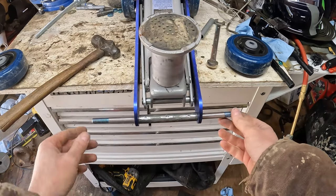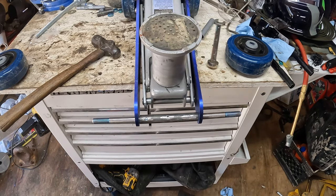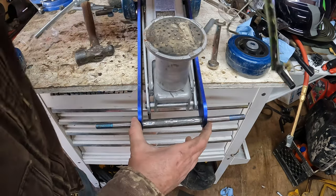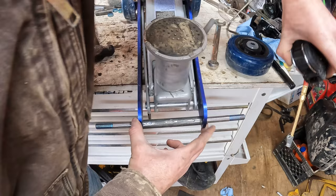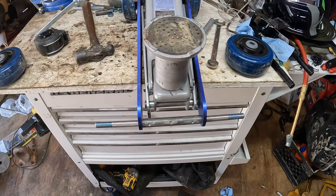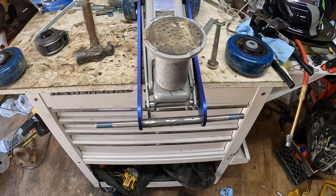So that's pretty close. Let's measure this and tack it up. That should be close. Good enough for me. So let's put some little spot welds in there, and this one will be done too.